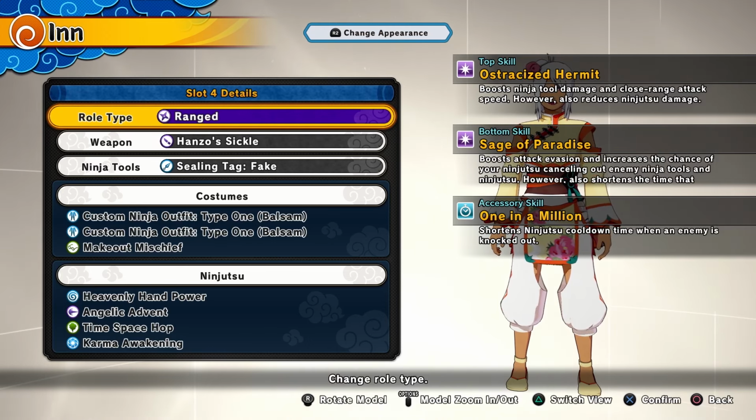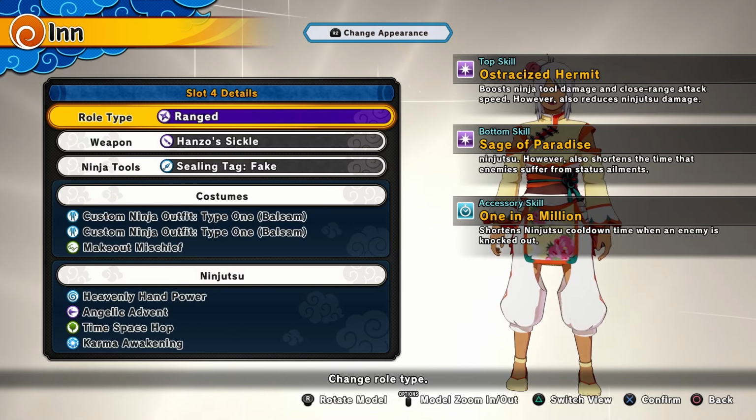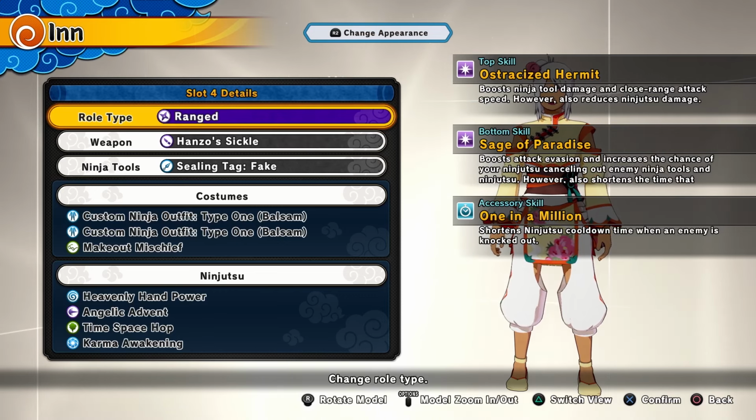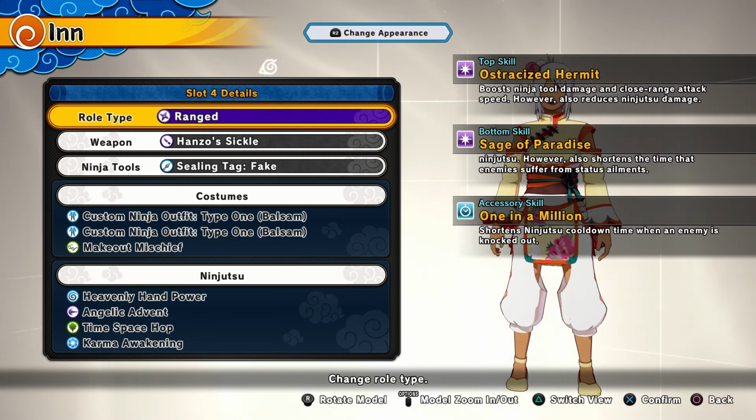So let's begin. You're going to need Seal Tech Fake, which resets the enemy substitution stock and reverses their controls. In addition to that, it is an unblockable armor breaker, so it will be going through Susano armor and super armored attacks. Next, you'll be using Angelic Advent to increase the amount of tags you can place from 2 to 4, and Heavenly Hand Power to swap your enemy onto tags.